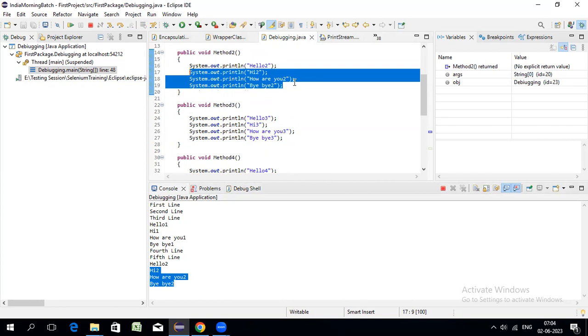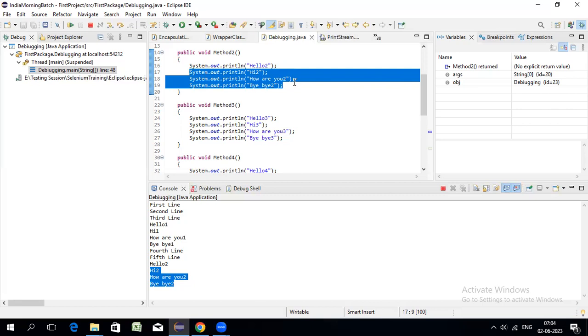Skip means not executing. See, if you skip some ad, skip ad means you are not looking into that ad. You are not executing that ad. If you want to see that ad totally, you will not skip. So there is a difference between skip and step return. Skip means going forward without playing, without executing.